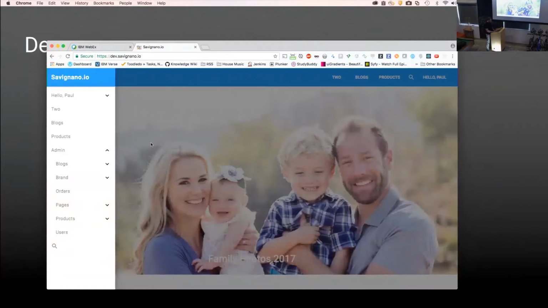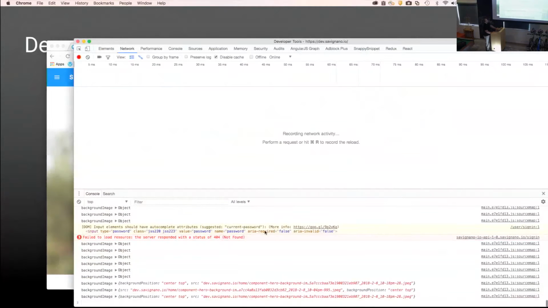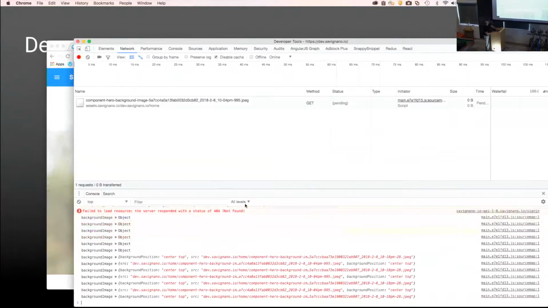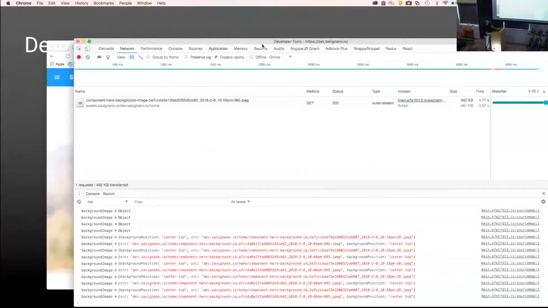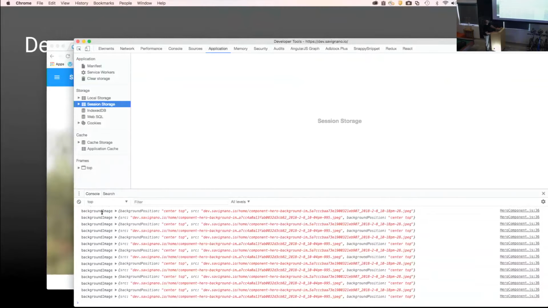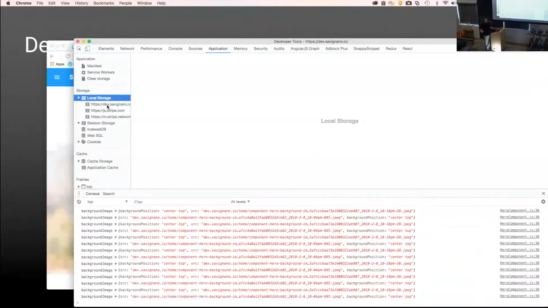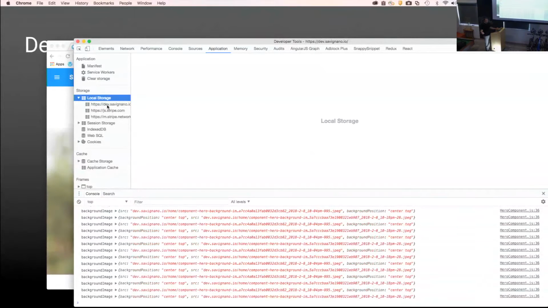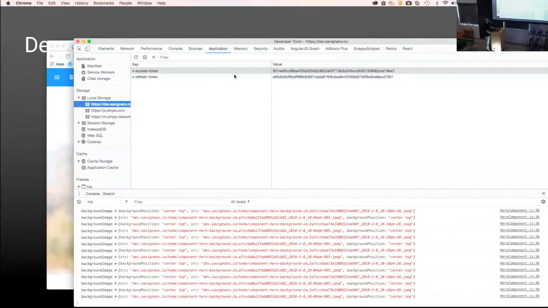I want to go over tokens a little bit here. Let's go to our application, and let's go to our local storage. There's a few different ways to handle authentication. A lot of you have probably heard of Passport. That's definitely an option. However, I like to understand everything that goes on with authentication. I particularly love authentication and how it works. And so what we're going to look into is how to establish a couple different tokens.